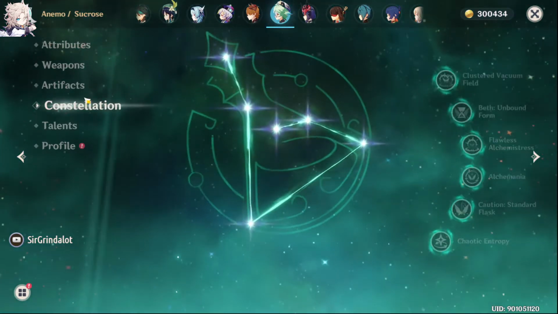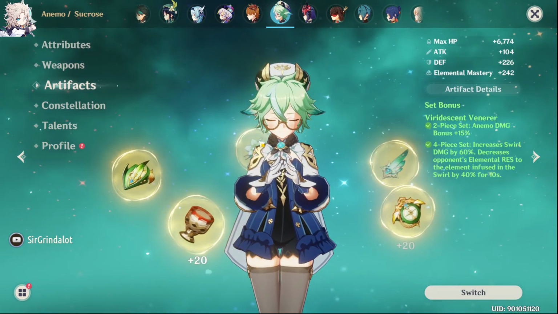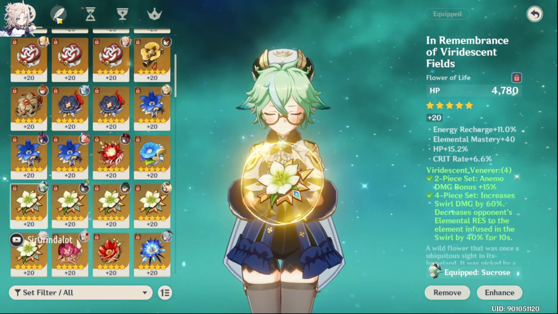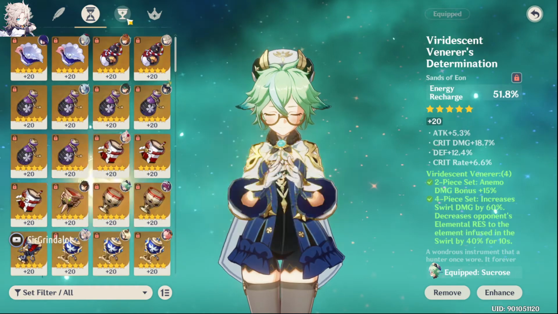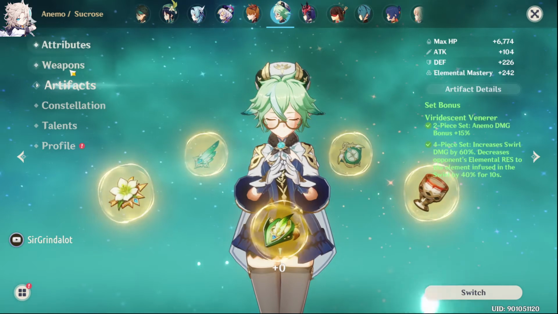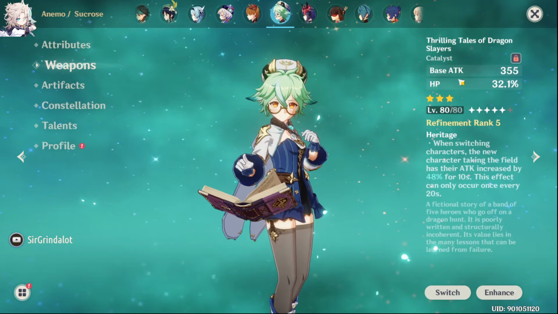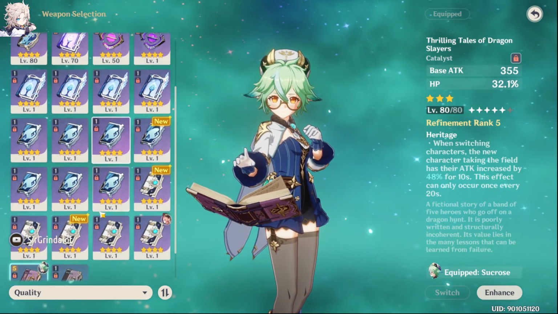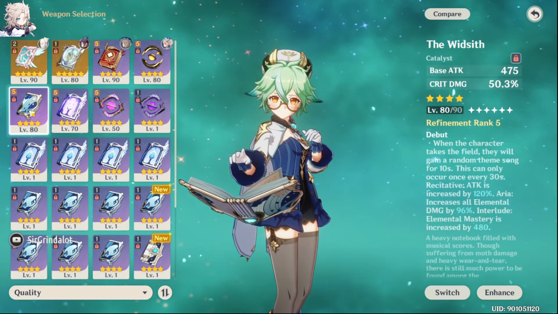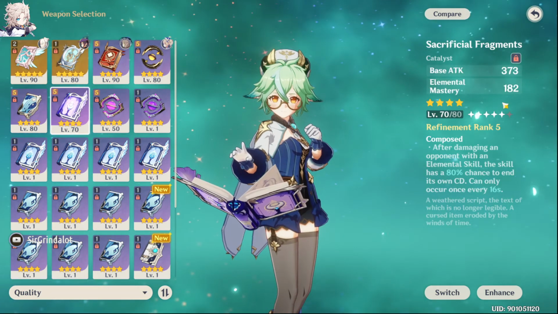Sucrose, very, very, very low investment for me, which is fine for Sucrose. She doesn't need a high investment. If you go back to see the artifacts that I have on Kazuha, it's what I give to Sucrose most of the time, because when I play her, she uses full elemental mastery. Stats, whatever, because at the moment she does not have artifacts. Something to be said about the weapon. It can either be Thrilling Tales, or Sacrificial Fragments. It's one of the two.